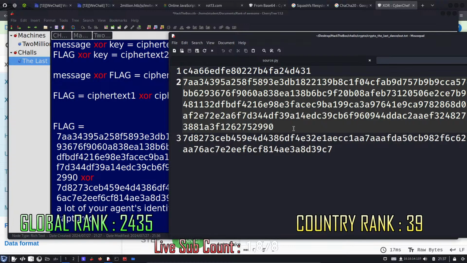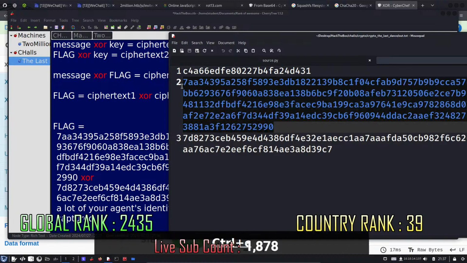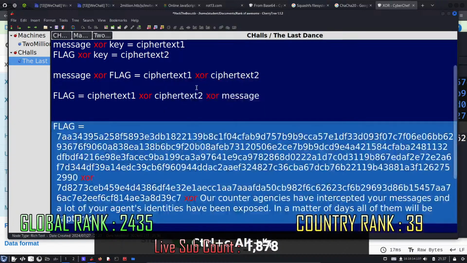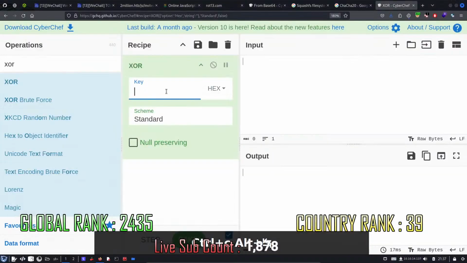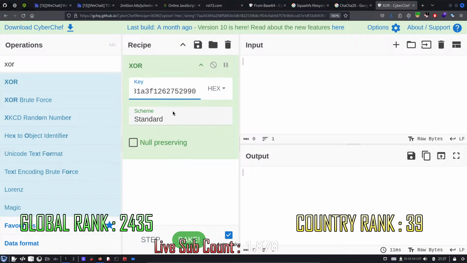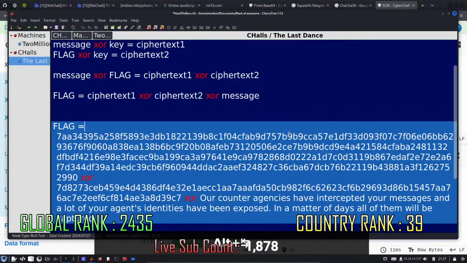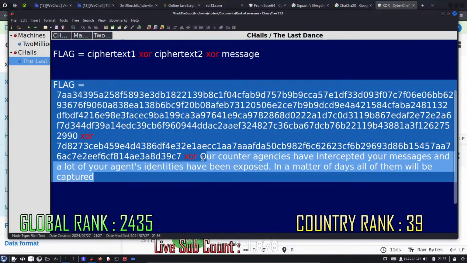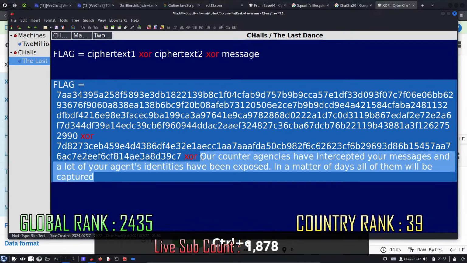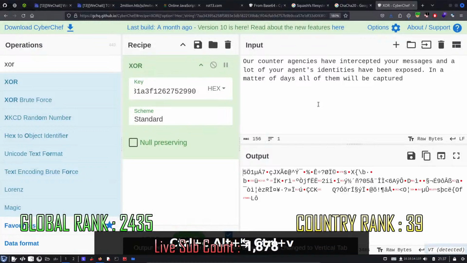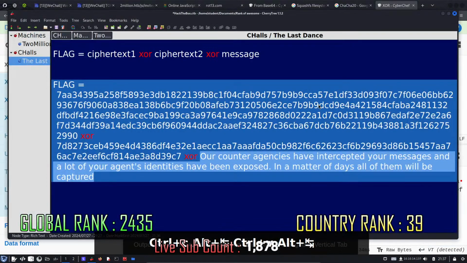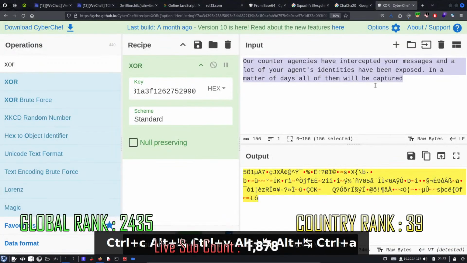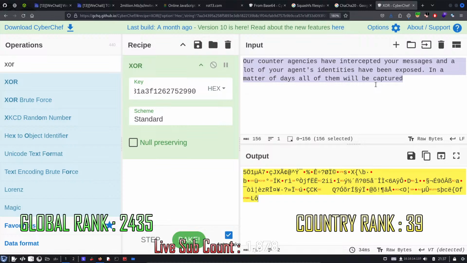Okay, so this is the first one, right? So let's copy this and give it as key. You're giving this as key, and you are XORing it with this. Sorry, so this is the final XOR.